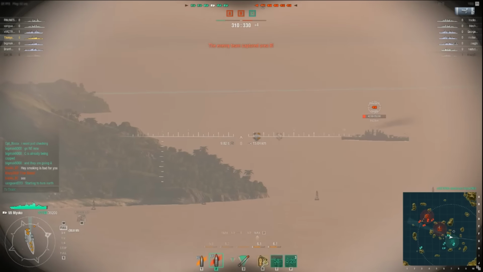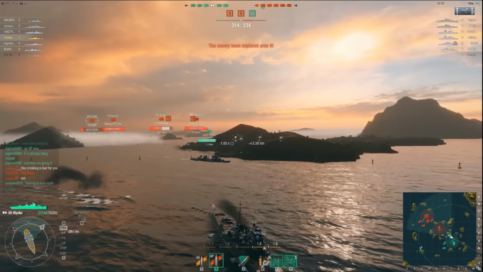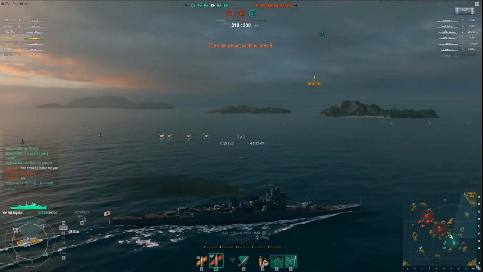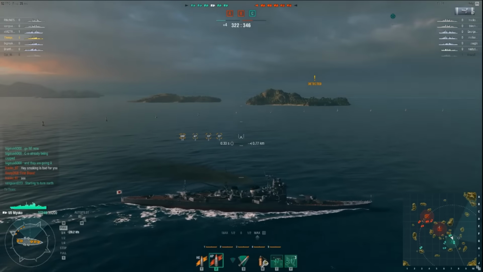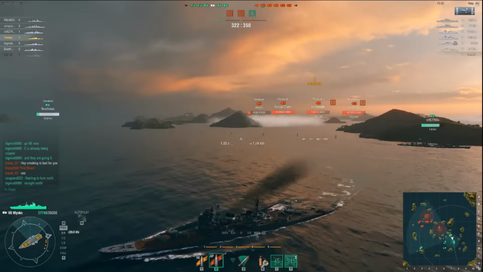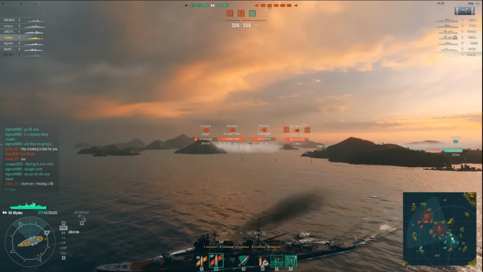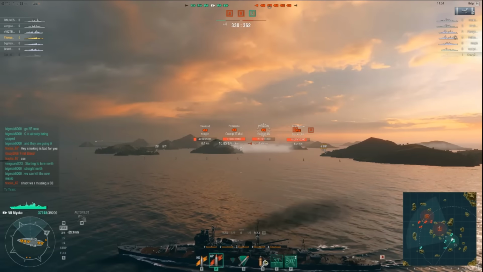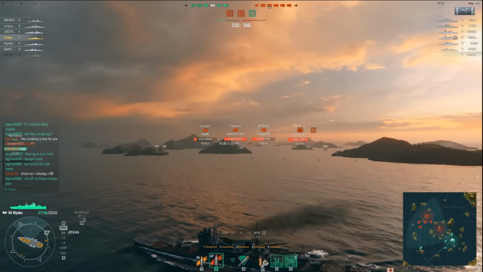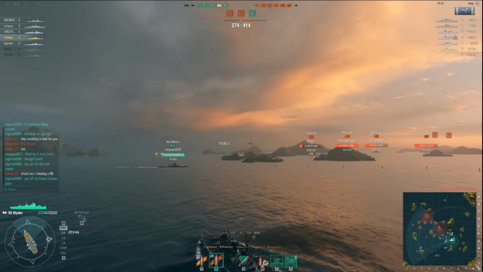What's my enemy team doing? Looks like they're kind of circling around to the back, down that west side of the map, I should say. I'm detected. So that's the Hatsuharu. He is somewhere around here. So straight lines cannot do it. If you're detected by a destroyer and you know it's a destroyer and you haven't seen the destroyer and it's a Japanese destroyer, no more straight lines. You must turn at all times.